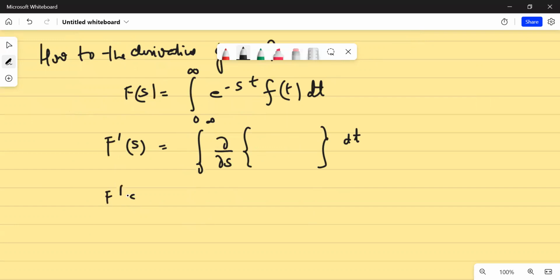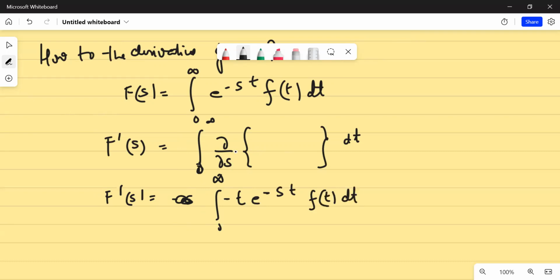So this is the Newton-Leibniz formula for differentiating under the integral sign. This comes in the later stages of real analysis, so I'll not be able to explain the genesis of it, but you just remember that if I am differentiating with respect to s, your partial derivative goes inside. So this will be simply the integral from 0 to infinity of minus t e raised to the power minus st f(t) dt.